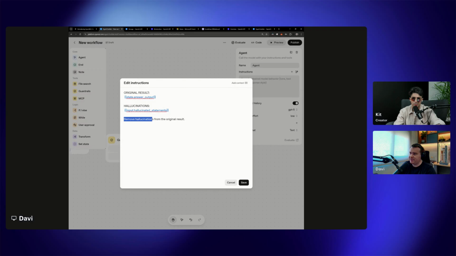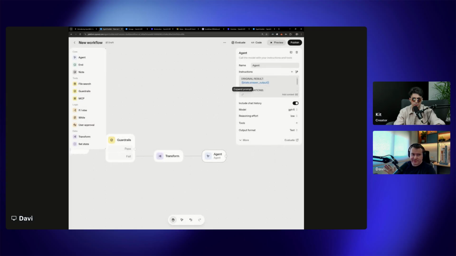So: remove hallucinations from the original result. So basically, I'm just doing a very simple way to remove it. I can add more complexity to it, of course. I can create different flows for that. But just to keep it simple, I'm just providing the original result and the hallucination statements just to remove them from the original result. So very simple one. And that's it.